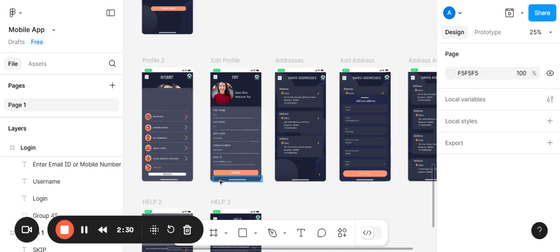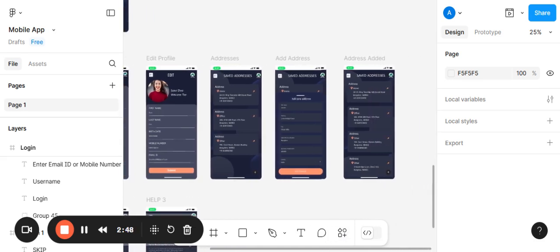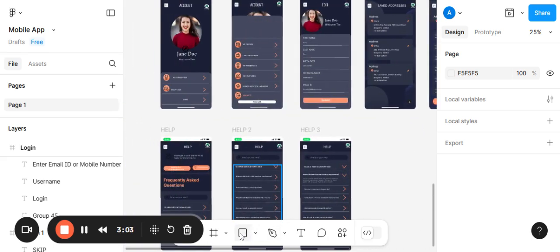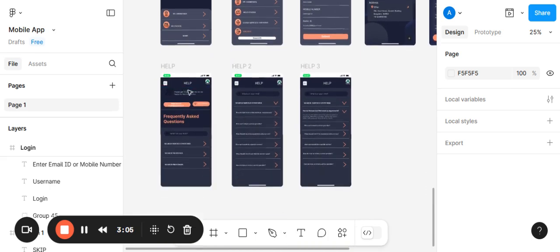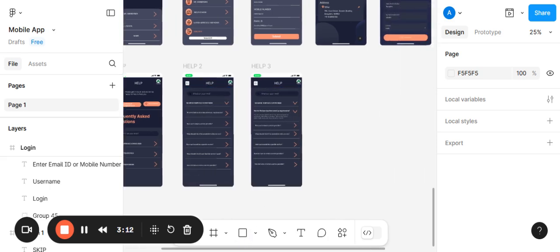Profile which is edited. Each panel is a transition. So if I click this, the profile should come. If I click this, the next page should come. This is how the flow is maintained. After profile, I have addresses. This is a prototype, so there are three random addresses saved, and the user can save another address, and that will be displayed. In a similar fashion, we have help, where frequently asked questions or contact details of the company are given. So this is the prototype design.